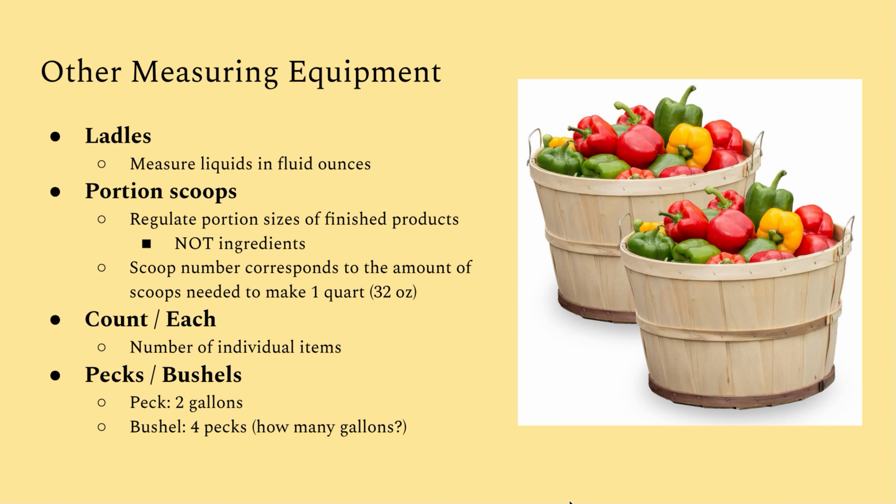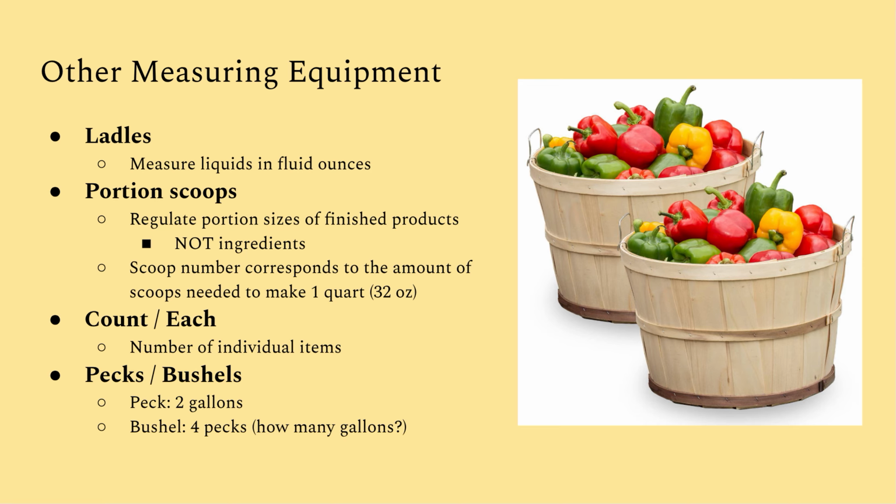So other measuring equipment that we have readily available in the industry, we have ladles. Ladles help us measure liquid and fluid ounces, and you can find the size of the ladle on the handle. Portion scoops. These are to regulate portion sizes of finished products and not used to measure ingredients. So these look like ice cream scoops.